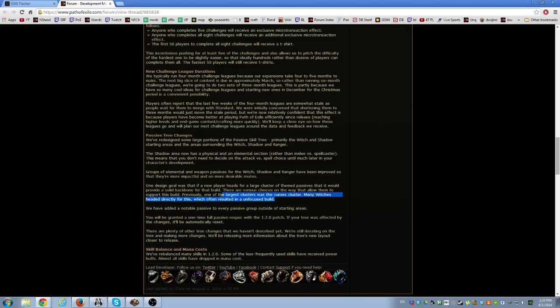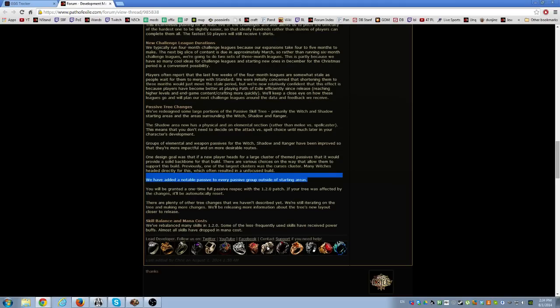So they want to give you more points in addition to having these permacurse and dual curse abilities. That's really cool. It's going to be more efficient to pick up these and do something else other than just be the curse bitch. We have added a notable passive to every passive group outside the starting areas. This is what we saw in the Witch Tree, and I feel like it deserves love in the Marauder and Templar and all those middle Scion nodes. They just need an end notable.